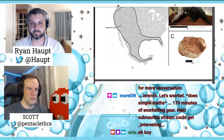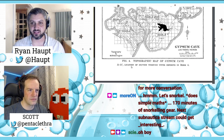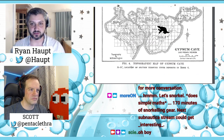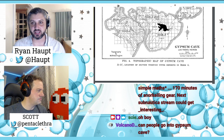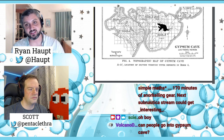Okay, now we're looking at some background, the area where they lived. This is Nothotheriops shastensis, that iconic southwestern ground sloth, and in C, that is a piece of poop. That is an 11 to 30,000 year old piece of poop, and this is the cave that poop was found in. The entrance to the cave is on the lower left, and then the one you were just on the topo map. It's a cave I've not actually been to. I would love to go at some point, but it's a cave that was explored by archaeologists and paleontologists back in the 1930s, and they found just loads and loads of sloth feces and some bones to go with it.